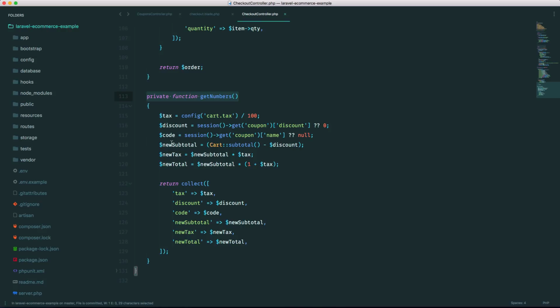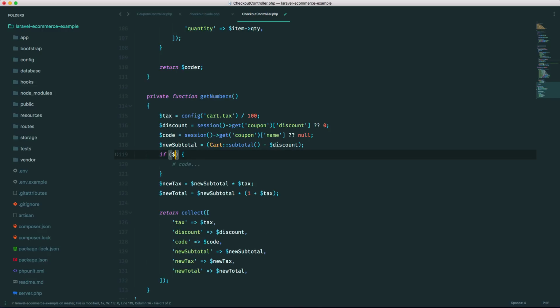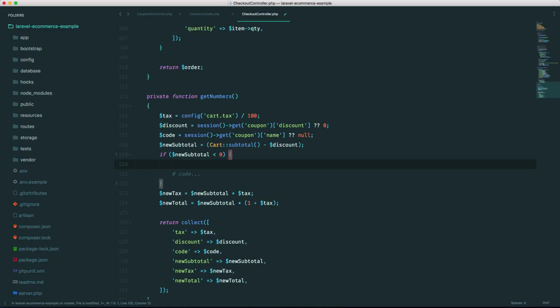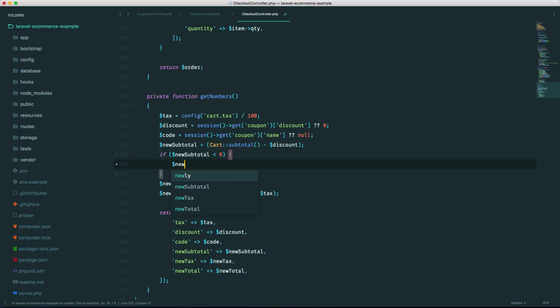So right here, where we have this new subtotal, all we have to do is check if it's less than 0, and if it is, just set it to 0. So if new subtotal is less than 0, then we can just set it to 0. And that should fix it.